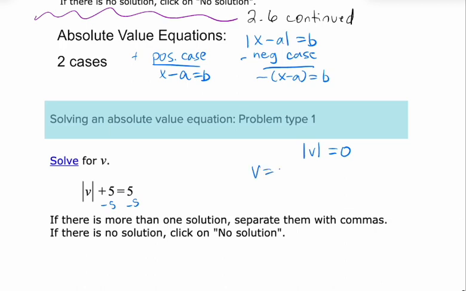The positive case gives you 0. The negative case gives you 0, because if I divide by -1, I still get 0. 0 divided by anything is still 0. So there is only one solution to this one, and that is that v equals 0. And that only happens if you get a 0 for your answer. But you'll notice I didn't recognize that until I moved that over. So you always isolate, whether it's a square root, a fractional exponent, or an absolute value.